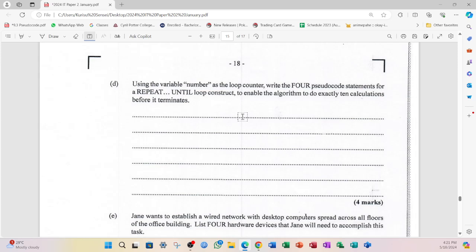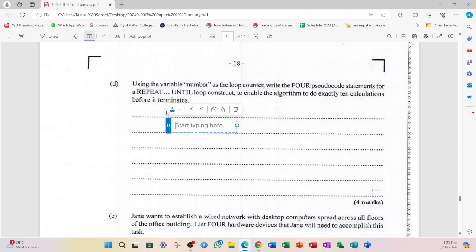How do we construct the repeat loop? So I have to get the repeat prompt, and then what to write first?